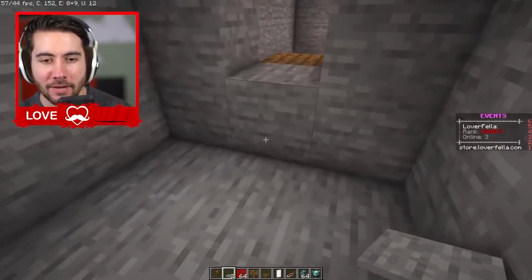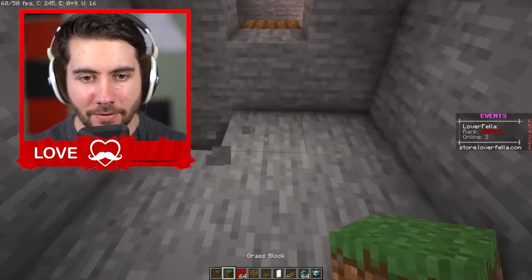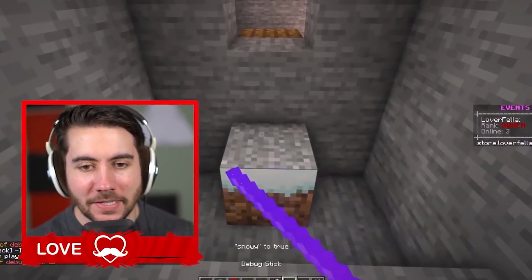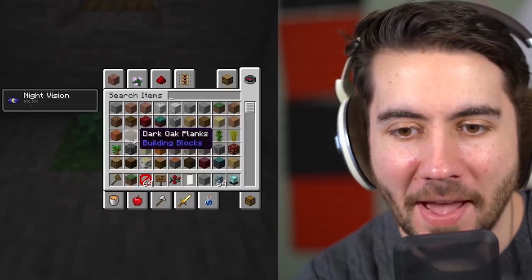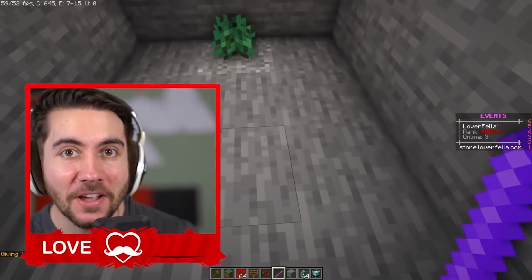You're gonna jump into this tiny room here, and my first thought is let's put some grass blocks down, my friends. Let's do a little bit of this action. Actually, maybe like that, very subtly. And then a debug stick turns grass. You can change it into snow. Dang it, the sweet berries turn it back though. Can I change it now? Oh, I can! So we can make it look like the sweet berries are growing on top of the stone.